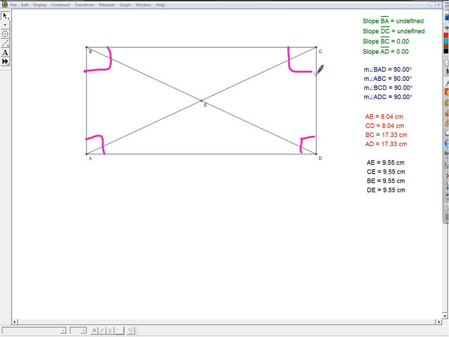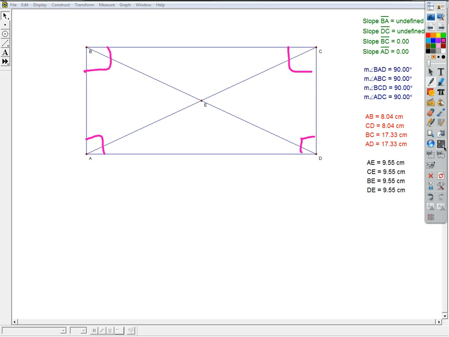But do you notice anything else that happened when I did that? Was there something else up here that happened? Is it more symmetric than it was before? Well, I'm referring to some of the measurements up there. Some of the measurements that used to be different are now the same. Well, all the inner line measurements, like CE and AE, are all the same. Yeah, look at that.